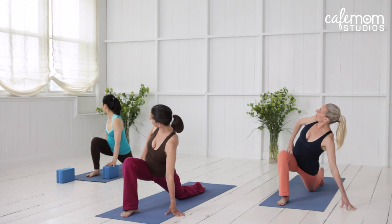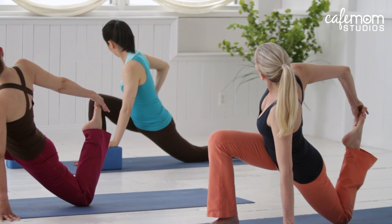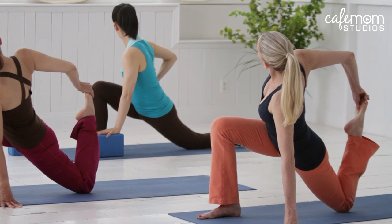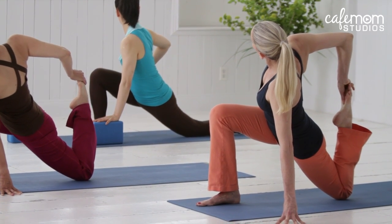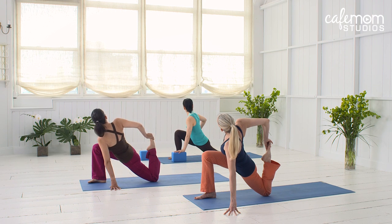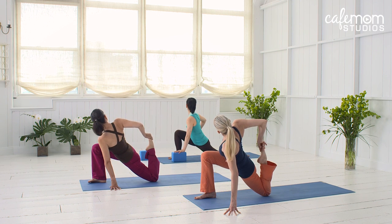And as you maintain the steadiness to the floor, go ahead and exhale, bend the back knee and reach back for the thigh stretch. Taking a hold, keeping the right elbow soft, as you exhale, draw the heel toward the outer hip. Inhale, lengthening the spine, drawing the outer hips in toward the midline. And as you exhale, draw that left heel toward the outer left hip. One more breath in, lengthening, and exhale, deepening the thigh stretch.